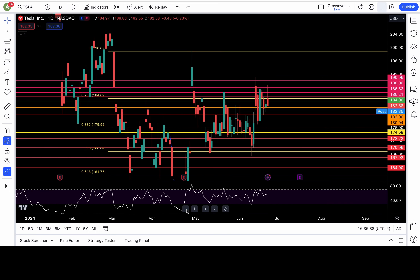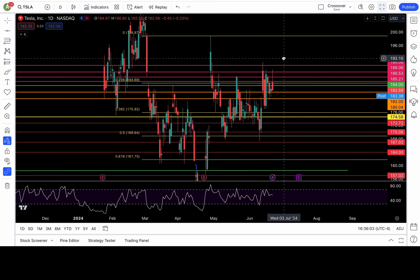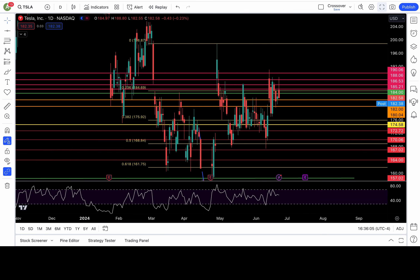Tesla is just overall chopping still. It tried to break out but it's overall chopping. To get bearish, I need to see it break down 182.5, 181, or 179.6 — that's the only way I'll get bearish at this point. And I need a daily chart close above 184 and 185.2 to get bullish. Otherwise, we're still in consolidation mode. Hopefully we break the chart range and get a decent move soon.